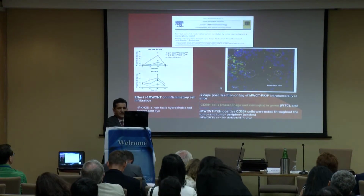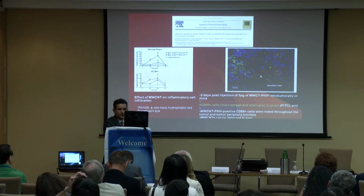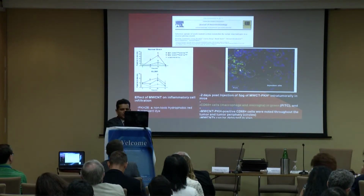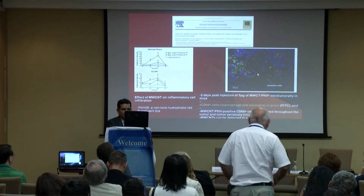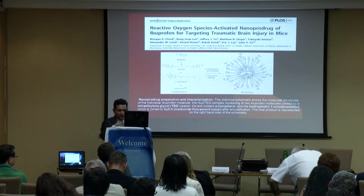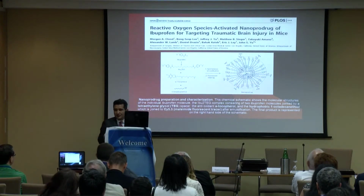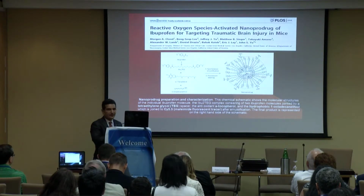So the blue areas are brain tumor. This is in vivo with the same technology. We injected the carbon nanotubes here, and these carbon nanotubes spread out through the tumor area, and the green structures are macrophages. You can see some of the macrophages taking up these carbon nanotubes, and that could help with immunotherapy of brain cancer. One of the problems with carbon nanotubes is that they activate the complement system. So it's not a good idea to inject the carbon nanotube into the bloodstream or inhale it.